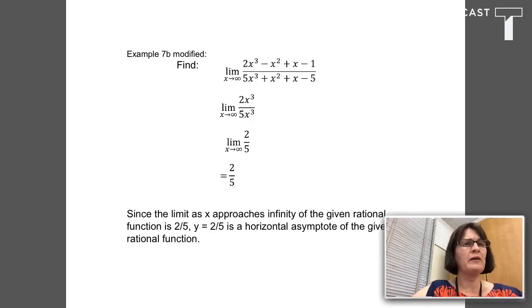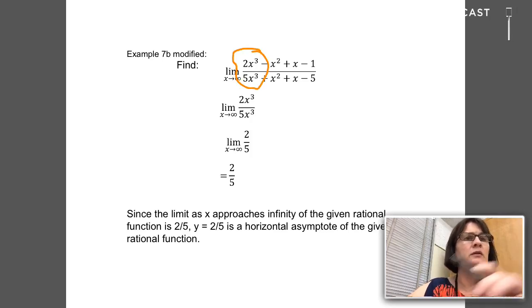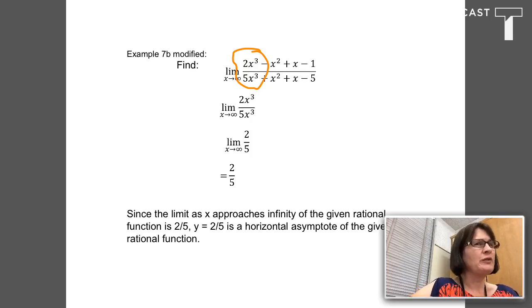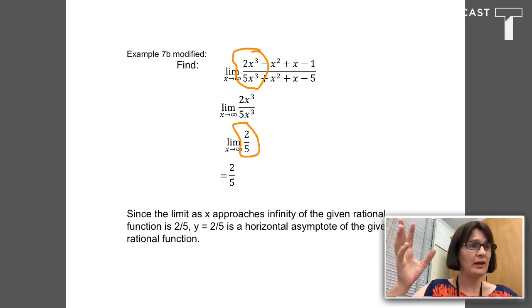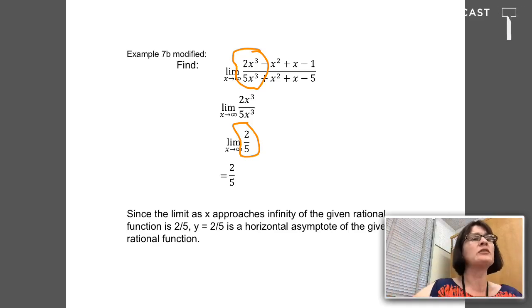Here's a similar problem if I wanted to find this limit. Again, I'd look for the terms that dominate. They happen to be these terms. My new expression 2x cubed over 5x cubed, again, I can use algebra to simplify that, and I get this number 2/5. Now I can try to take the limit. What's the limit of 2/5 as x approaches infinity? Well, the function 2/5 doesn't have anything to do with x. The output values don't depend on x. The output value is going to be 2/5 no matter what happens. So we could say we do have a limit, and that's 2/5.